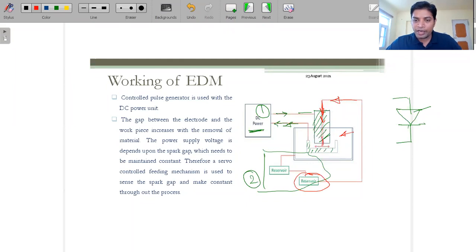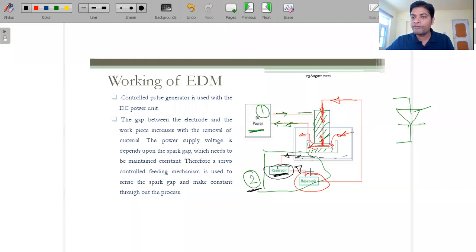Now as this dielectric fluid comes here, it is spilling towards both directions, because the gap on both sides is the same. So this is how it is coming out. Now whatever fluid is coming over and depositing over here is taken toward this side, and there is another reservoir there. Whatever dielectric fluid comes toward this side is reserved in this reservoir.